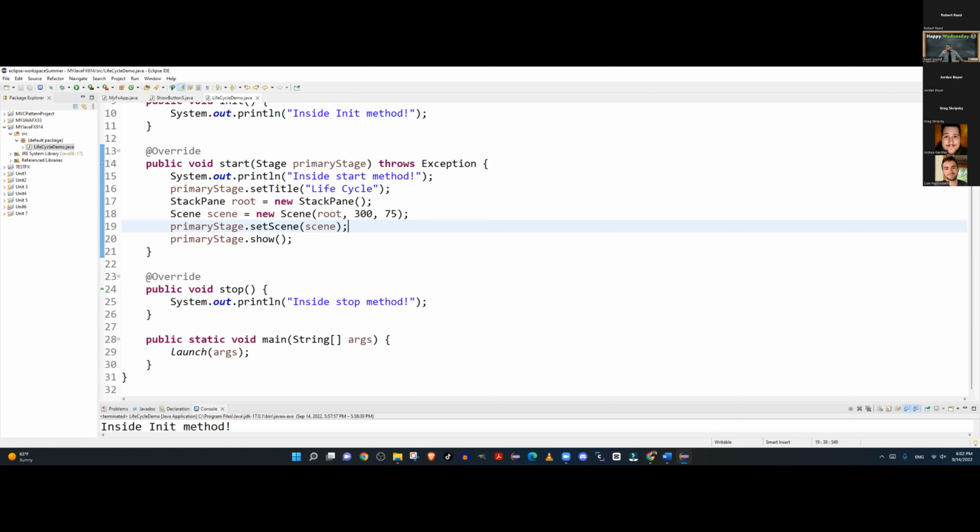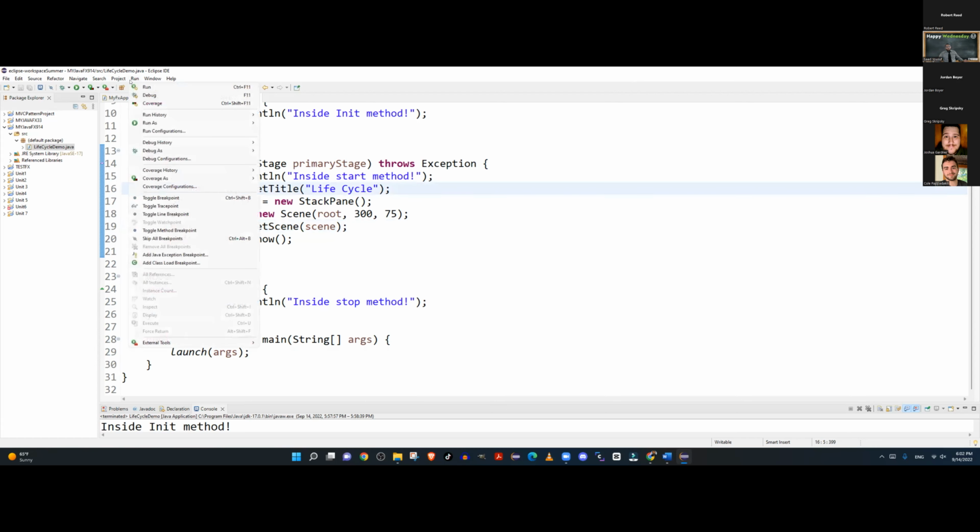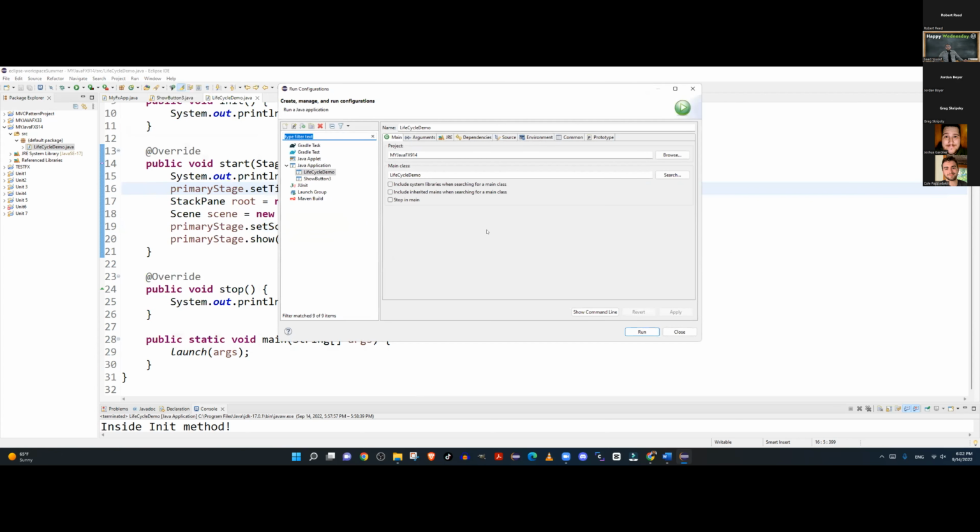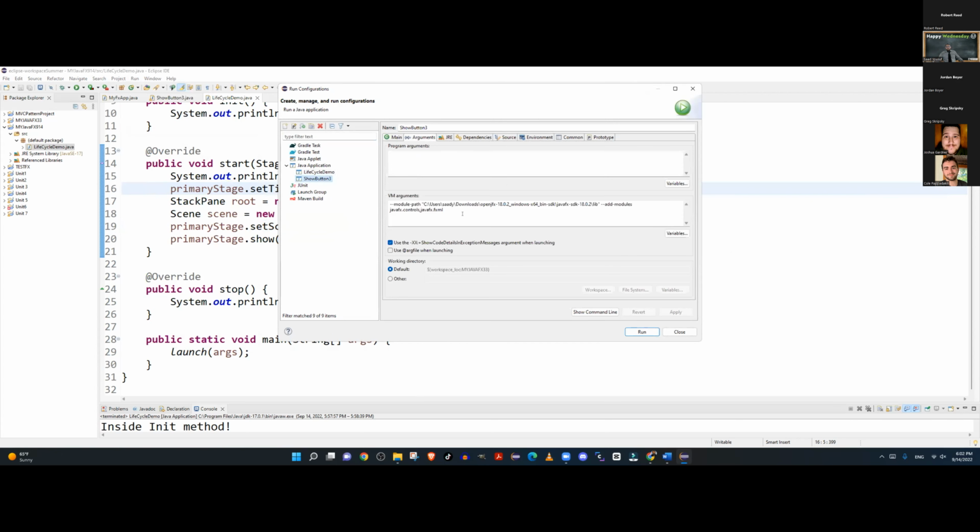Yeah, I have an error in mine. Is it like a syntax error or is it a runtime error? Runtime. Did you fix your run configurations? I believe so. So you did go into the run configurations and you copied the VM arguments from the previous one that we ran last week and pasted it to this one? Did you do that? Oh no, I didn't. Okay, yeah, probably that's the reason. All right, thank you.